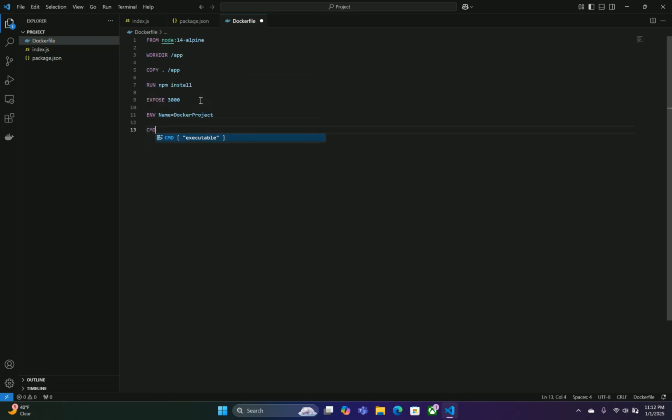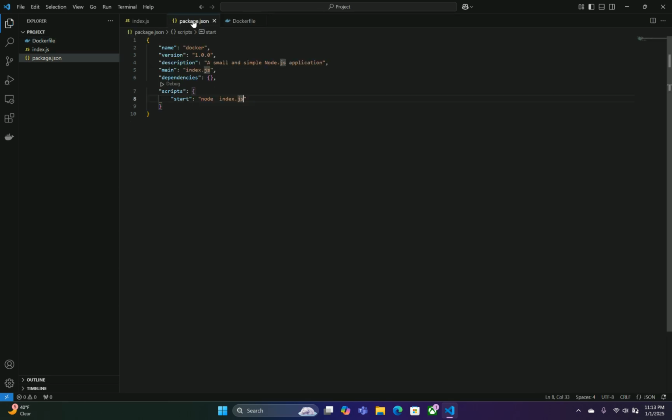Then for the last thing, I'm going to write CMD. So put the brackets. So here we're just saying when the container starts up, what do we want it to do? So the first thing is we want it to run the npm package. So once it's installed and the container starts running, it's going to start. And then next, we just put start. So basically, when a container starts, the npm service will be running. So that's the end of the Docker file.